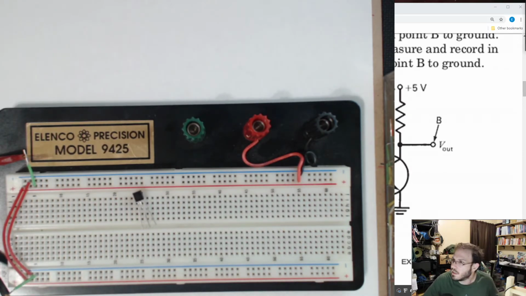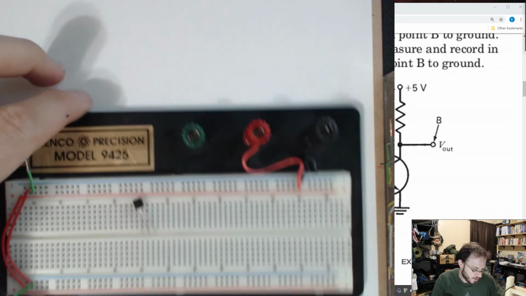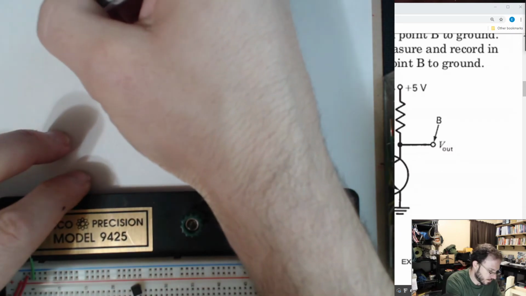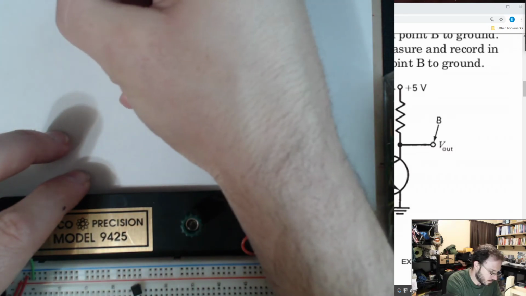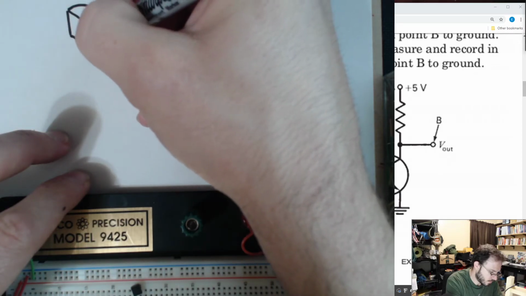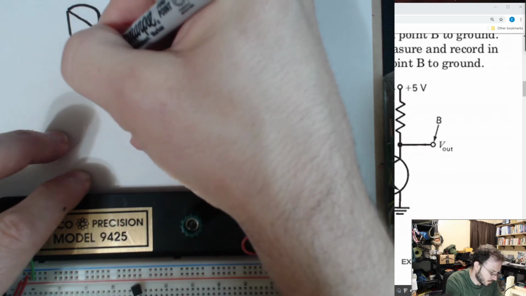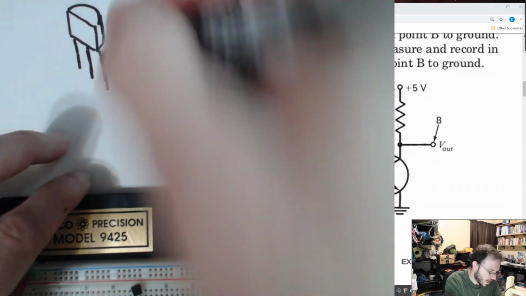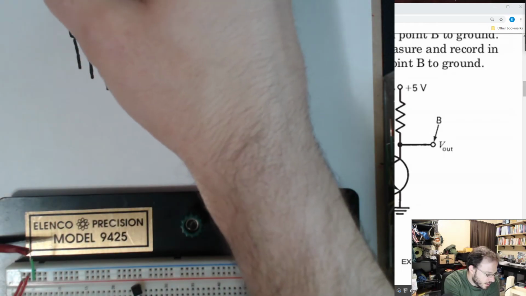Now our transistor, let me go ahead and draw this out. It has 3 legs, and this package is known as a TO92.